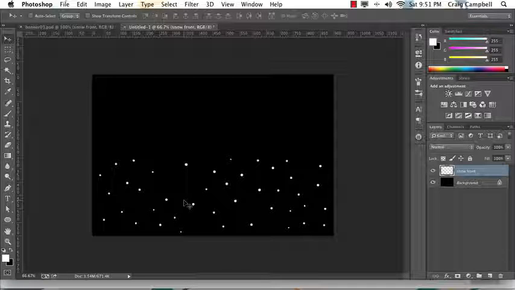So what I'm going to do is hit Command J first of all to make a new copy of that snow layer, and as we can see in our layer stack, it created that new copy. And then I'm going to move it up exactly 300 pixels by using the Move tool. And remember, if you hold on to Shift and hit an arrow key when you have the Move tool selected, then it will nudge it in that direction 10 pixels. So all we need to do in order to move this up exactly 300 pixels is hold on to Shift and then hit the up arrow 30 times.